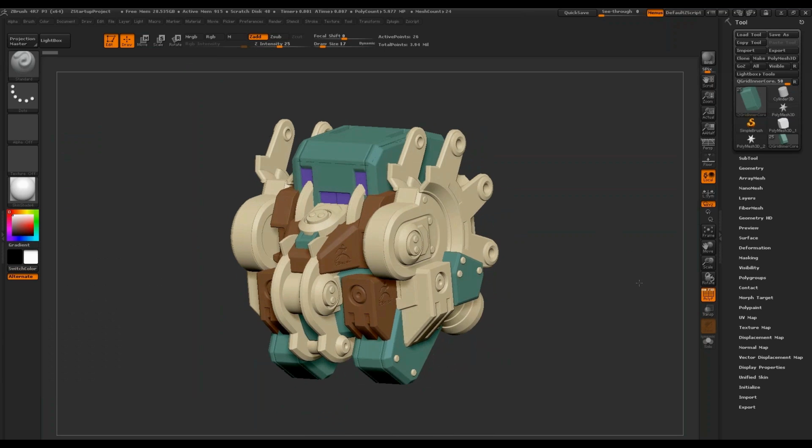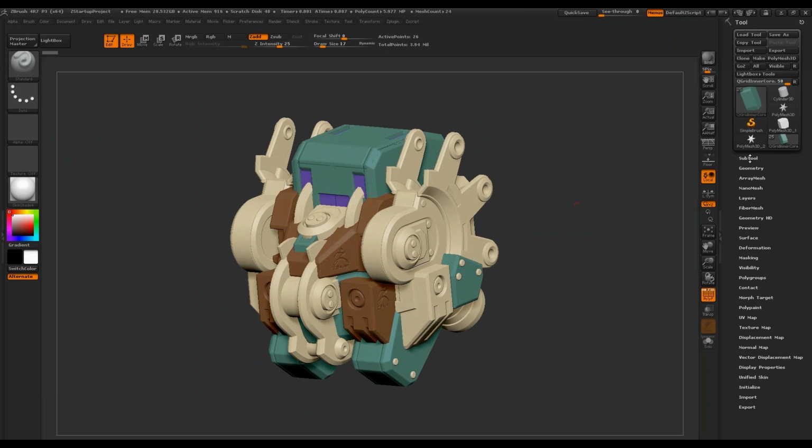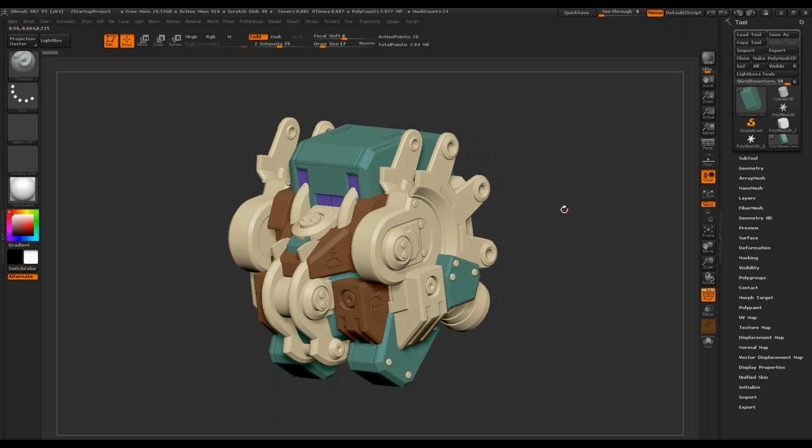Now this mech is broken into different colors based on what processes were used across the geometry here. So the green areas through here are using the QGrid, so dynamic subdivision with QGrid. The tan areas are just using dynamic subdivision, and these brown areas here are both dynamic subdivision and QGrid geometry that was converted to Dynamesh. So you can see the varying degrees of stuff you can put together with each of these individual options to generate shapes and forms.